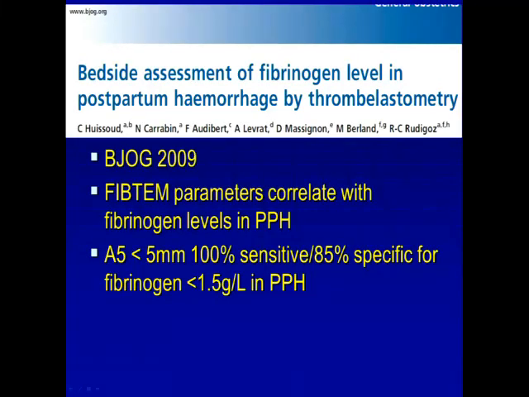I haven't read any studies that specifically look at that. I guess you would have to look at the pre-CRASH-2 era versus now. I haven't actually seen those studies, but presumably you would assume that the patients who got TXA in the ambulance on the way to a trauma center would have less severe fibrinolysis, which you could demonstrate on ROTEM.